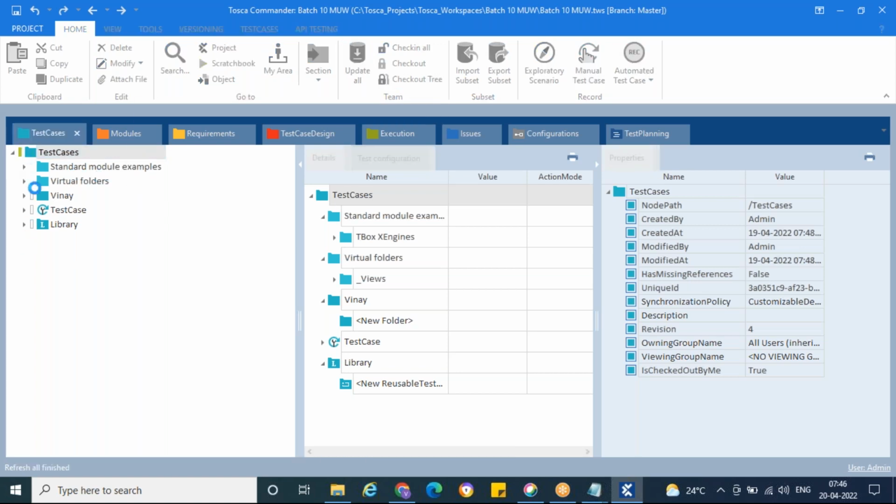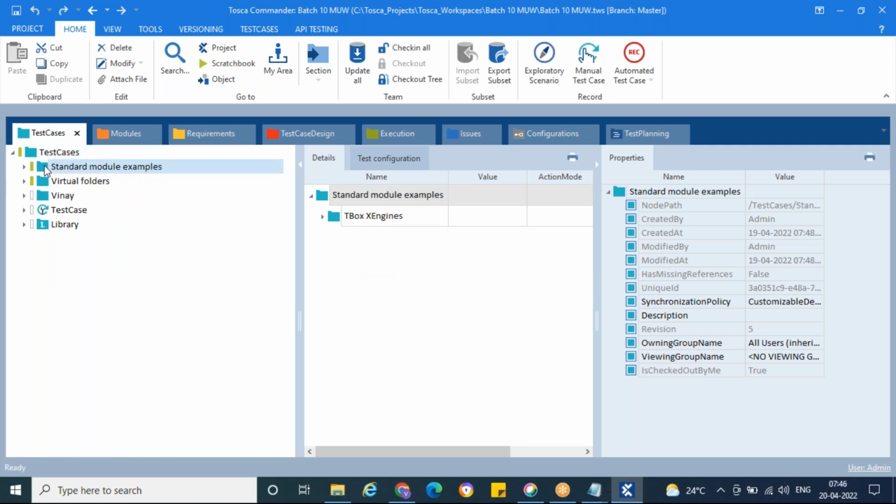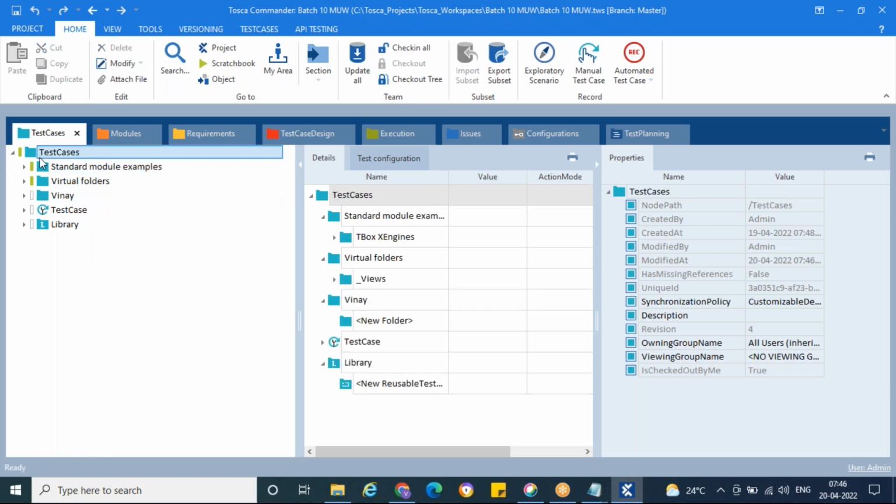Now observe the changes, what will happen here. See, the green color came here also. If the green color came here, then I have access to these folders also, because I did a checkout tree on test cases, which means everything I have checked out.